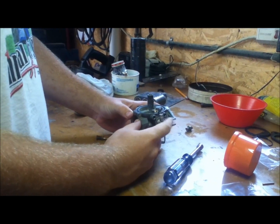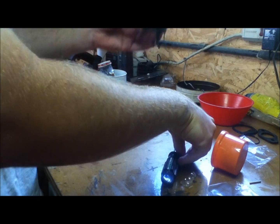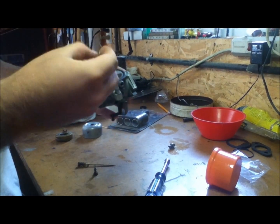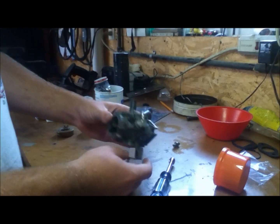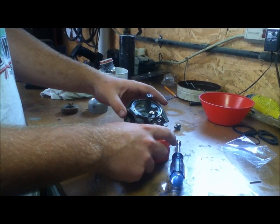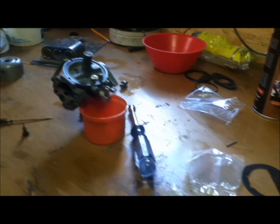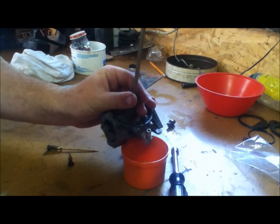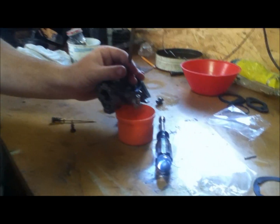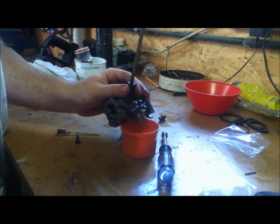The next thing is you'll go ahead and drop your needle in. It's best to do this while it's off the engine so you can hold it upside down so everything fits in. Just make sure all your stuff's clean — the needle just drops in there and just sits. Then tighten the main jet screw down until it stops; again, you don't want to go crazy with it or you'll strip it out and you will need a new carburetor. It threads down in there pretty deep — once it's stopped, just go about a quarter turn.